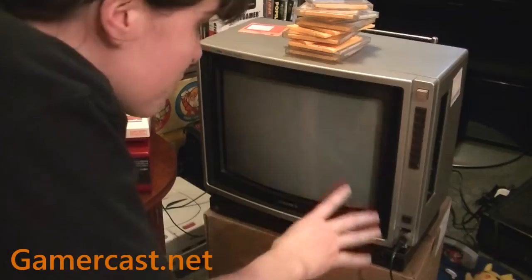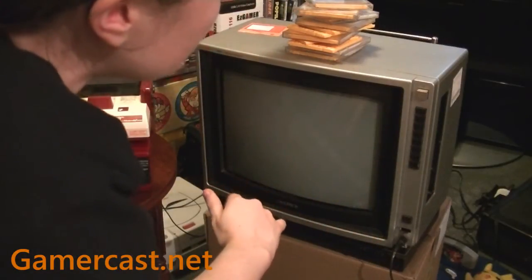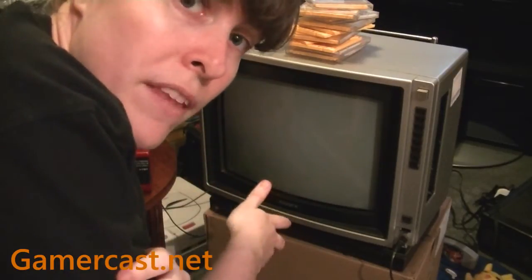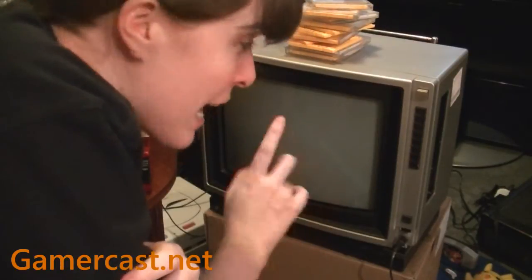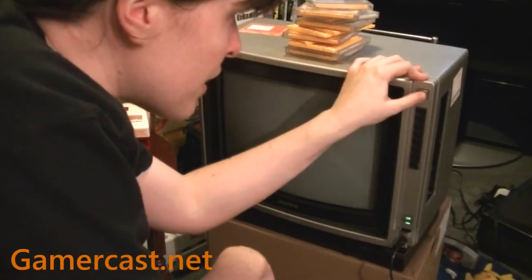I'm going to be playing these on my very nice TV that I picked up recently. Unfortunately, I have a lovely Bang & Olufsen TV down there to play all of my retro games on. However, it's too new to pick up a Famicom's video frequency. It's very difficult to get a Famicom to pick up on PAL TVs. However, I have two TVs back at my parents' that can do it. And this lovely, absolutely stunning TV also does it as well.